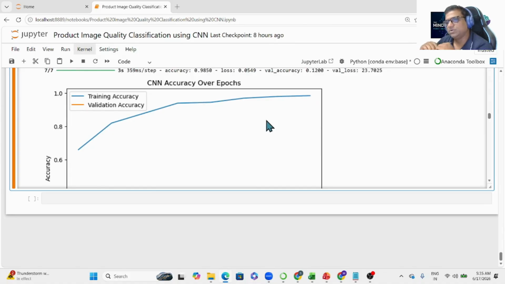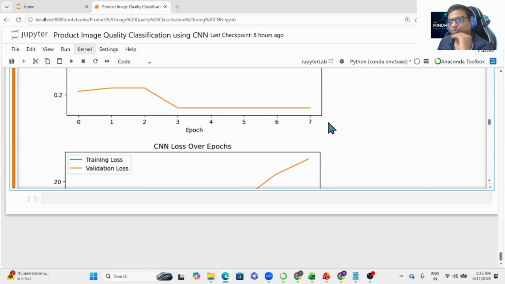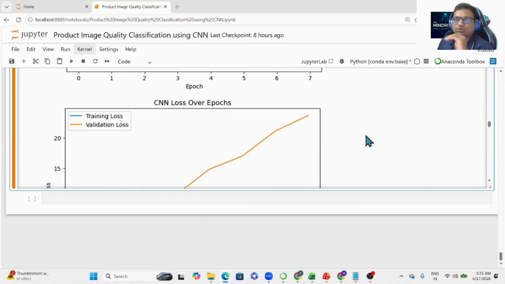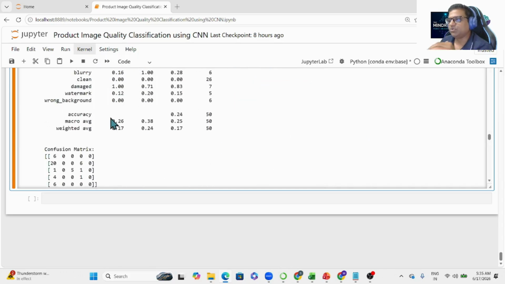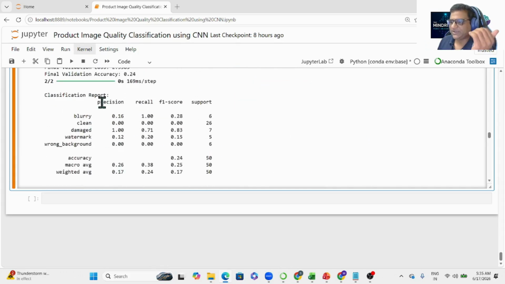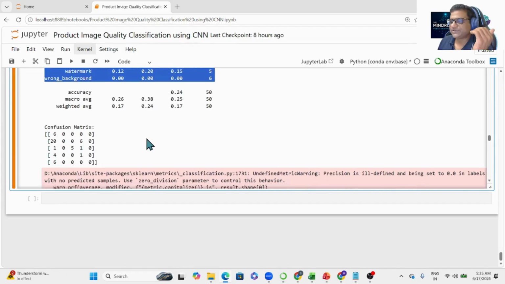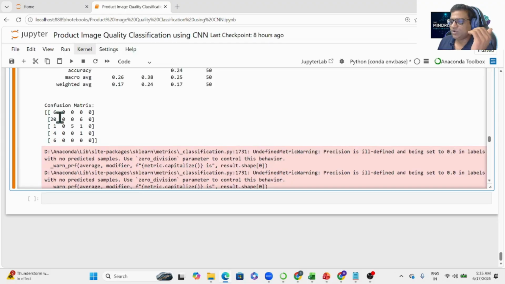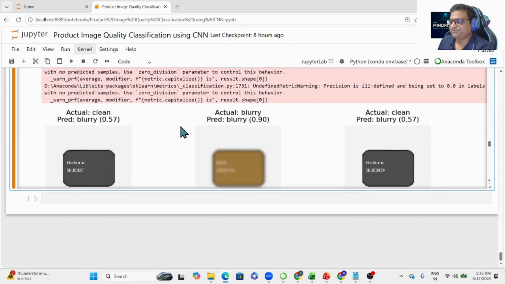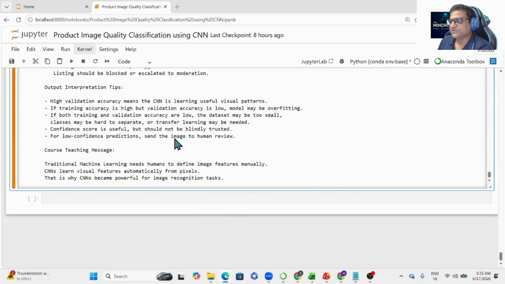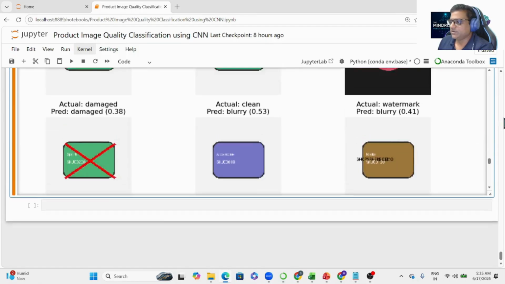If you want to practice more CNN, I'll be giving a complete deep learning course as well, wherein I will explain each and every part in detail along with the Python code. For now, the objective is for you to understand the application: when to use CNN, how to run CNN, how to read the output. Same as we discussed in the ML algorithms, we have precision, recall, etc. Confusion matrix: 1, 2, 3, 4, 5 classes, each class actual versus predicted. Sample images. Some tips I have given, you can read them.